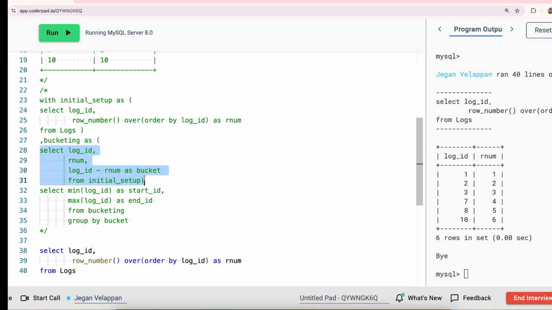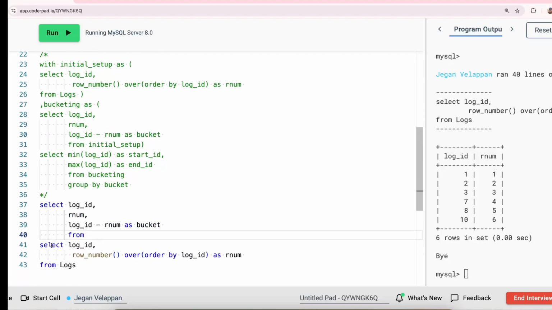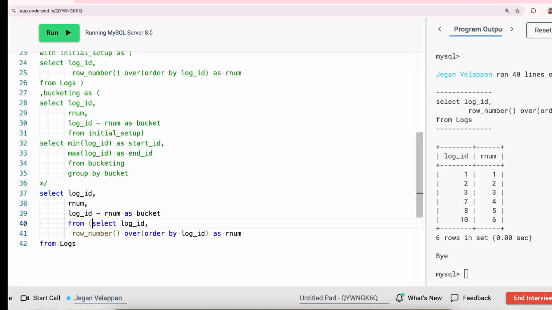I am going to create the second level of table, get from, and then you bring in these. So the second main query takes the first one as the subquery table and gives the alias name.